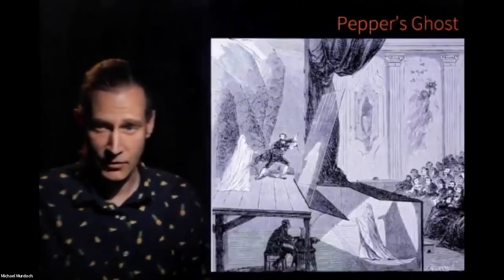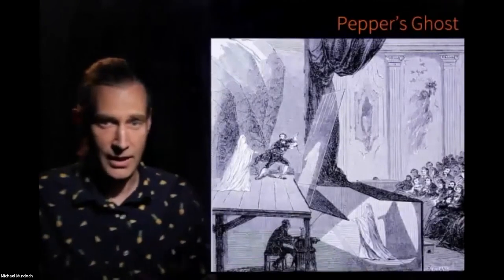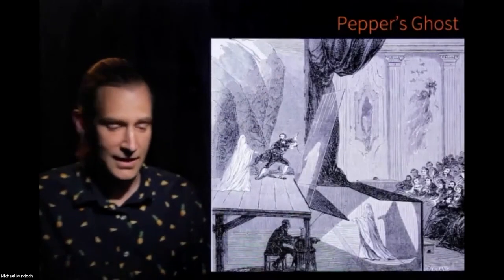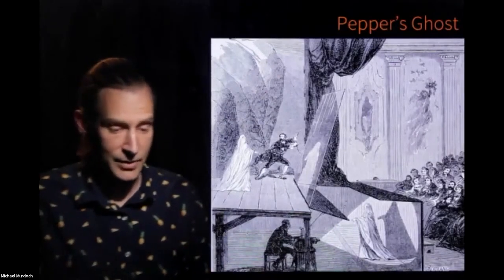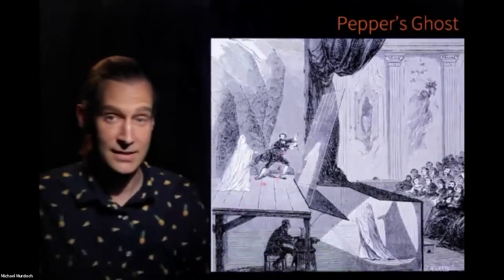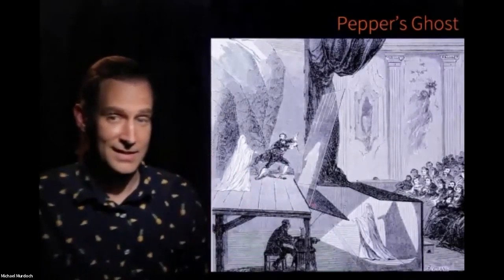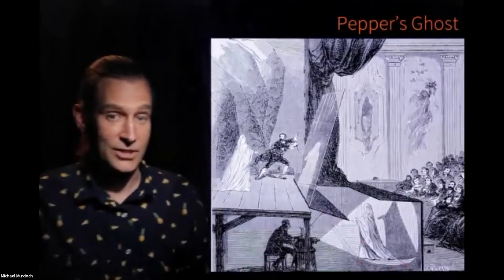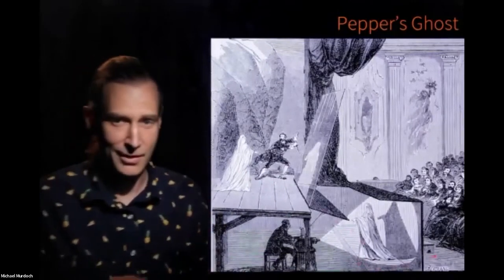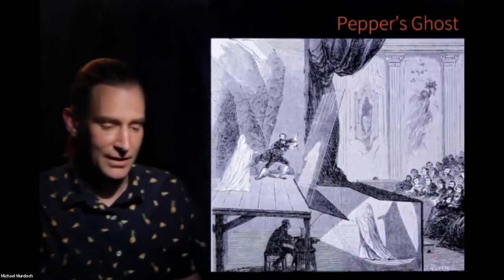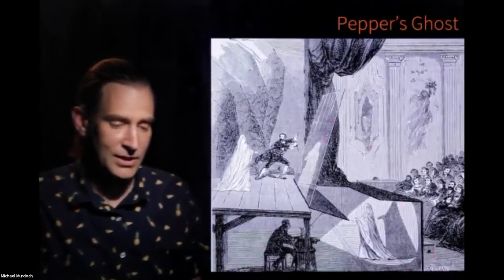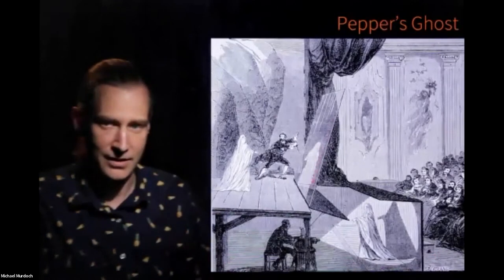Here's a diagram of what that can look like. So at the right here, you see the audience looking at actors on a stage, and you'll see one actor is dressed in black up here on the stage, and he is in real life standing on that real stage, and it looks like he's interacting with a ghost. Well, actually, that ghost is in the secret downstairs stage, which is not directly visible from the audience, but is visible in the reflection in this big sheet of glass that's right here in the middle of the theater.